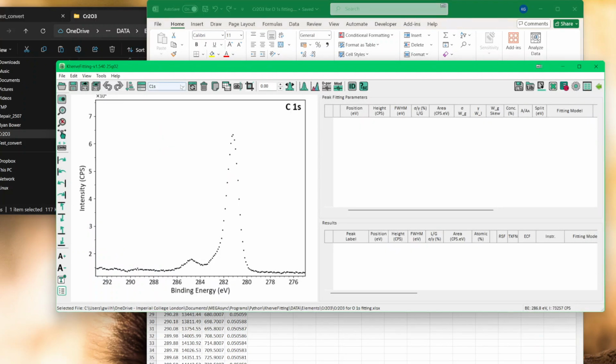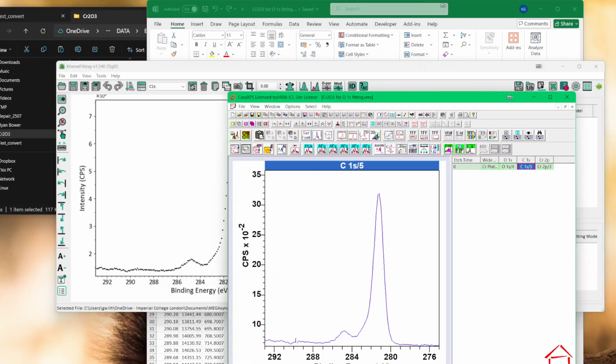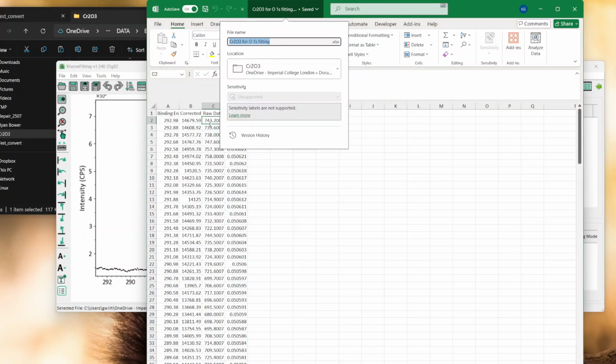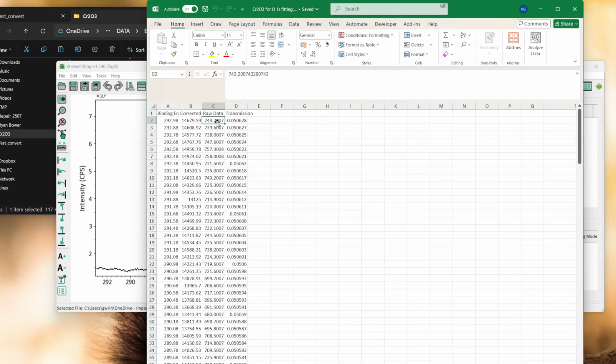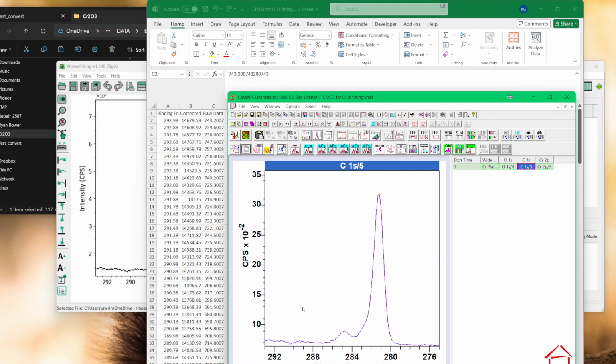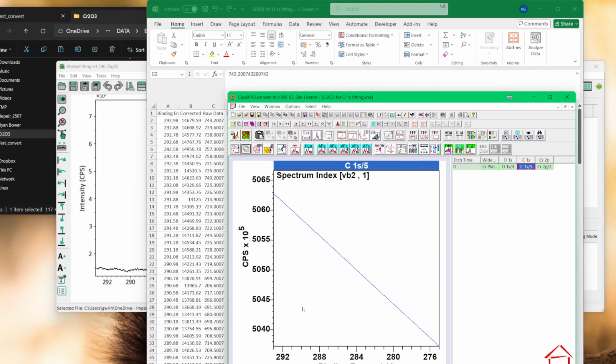I want to show again. Let me get CASA. So this was 752, shown here, and it's close to 752. It's actually 743. The transmission: if I go into the transmission, then we have the transmission here.